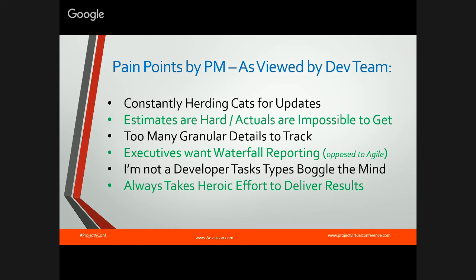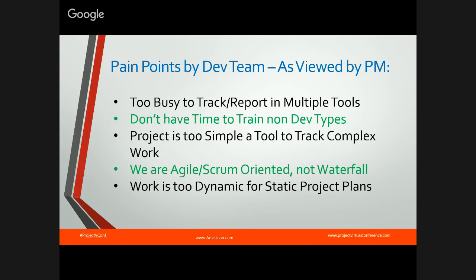In some cases, executives definitely are looking for BI and reports, but again, explaining to them how an agile process, or explaining the entire rapid application development, might be hard to explain. So the idea is it may take heroic efforts to deliver results, and so the PMs sometimes struggle when they work with the technical teams.